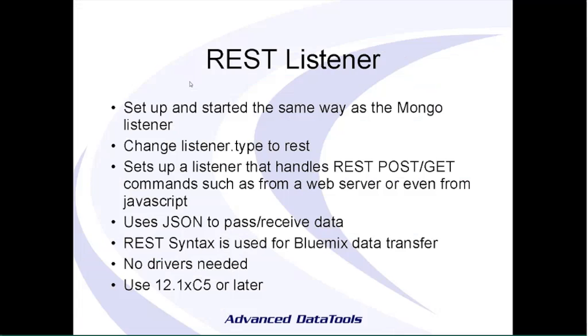It'll handle REST commands, which some of you may be familiar with if you've ever done web-based applications, where it'll handle post and get commands the same as you do from a web server or JavaScript or anything else. Just like the Mongo listener, it passes data both directions as JSON. If you start using the Bluemix data transfer service and transferring data up to it, it'll be using the REST API to do that transfer. Fairly efficient. There are no drivers needed.